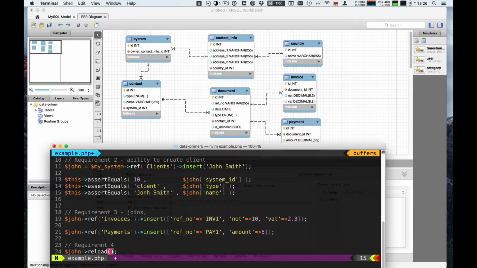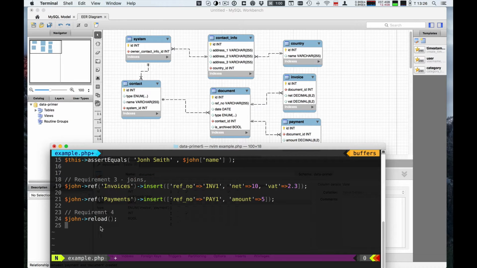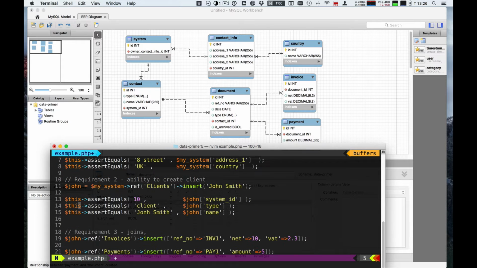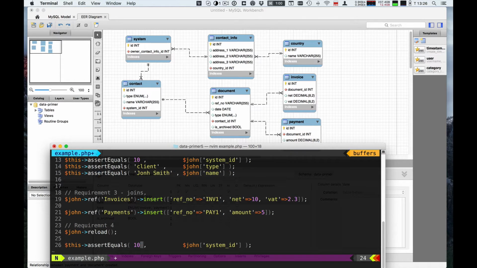So what this does, it refreshes the data from the database, because we did some modifications to entities related to John. We need to refresh the John record again, and at this point I would like to be able to do a couple of more asserts.